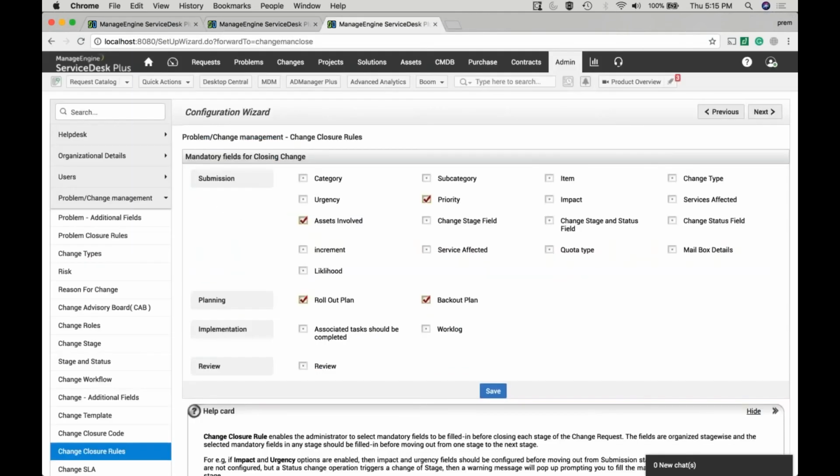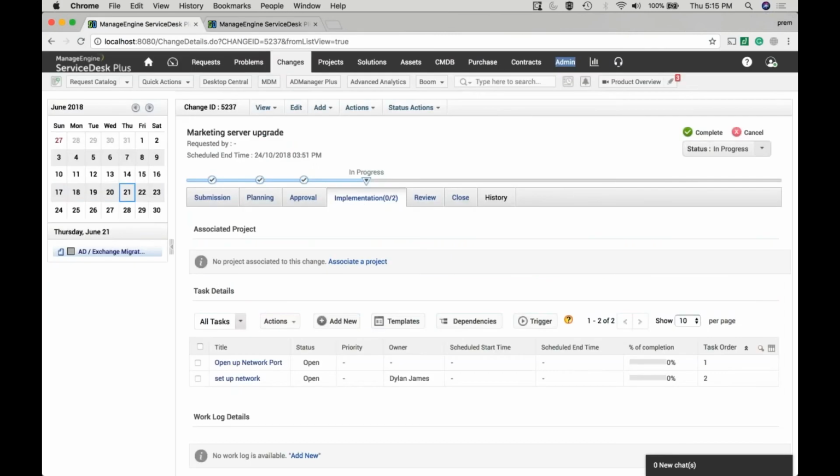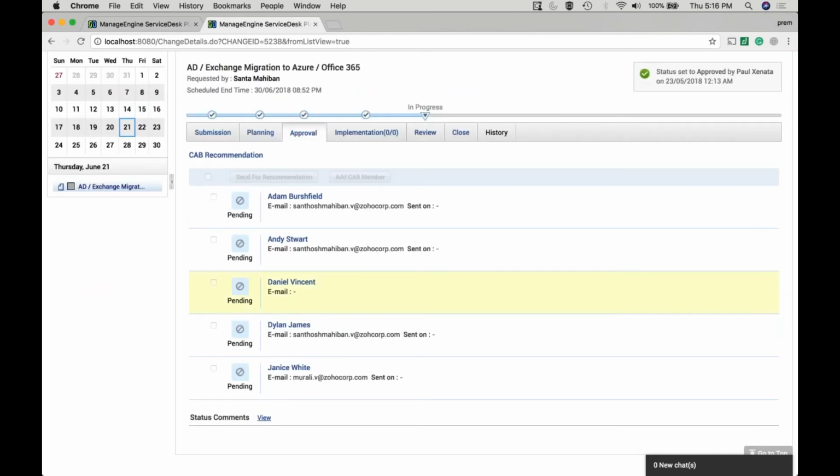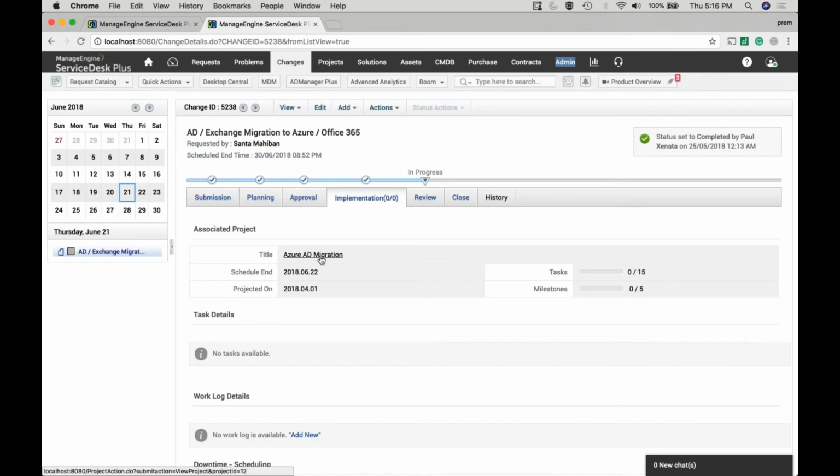Okay. So that is with tasks. With tasks, you can delegate the work for simple changes. But what about huge changes that require a lot of resources? For example, migration of the in-house Active Directory and Exchange to Azure Active Directory and Office 365 setup, which is a huge task. We have to do a lot of research. We have to bring in more people. We have to communicate with our vendor and bring their team in-house. So it requires a lot of people, a long time scale, and a lot of effort. Such changes can be done as projects.